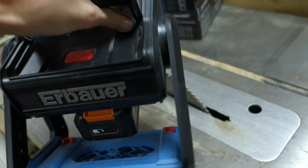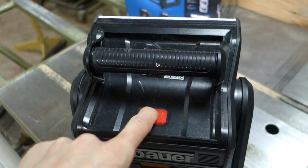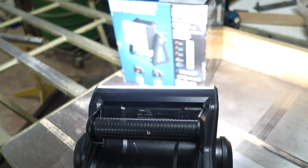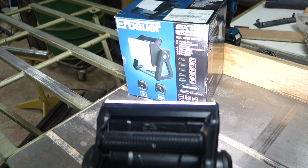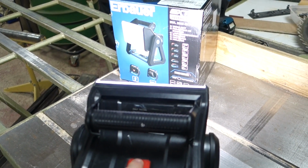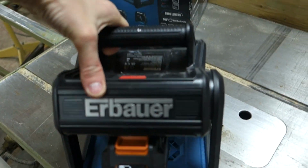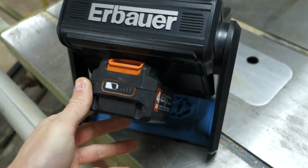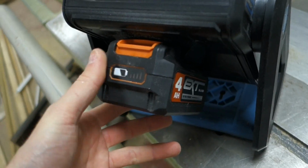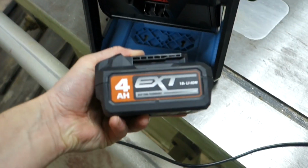It has a single power button on the top here, which you press once for one illumination, which is pretty bright, and then it will dim a bit lower for the second press, and then the third press is off. It does take, as you can see here, the EXT lithium-ion batteries. I'm using it with an Evolution one, but of course you could use it with an ERBAUER one as well.